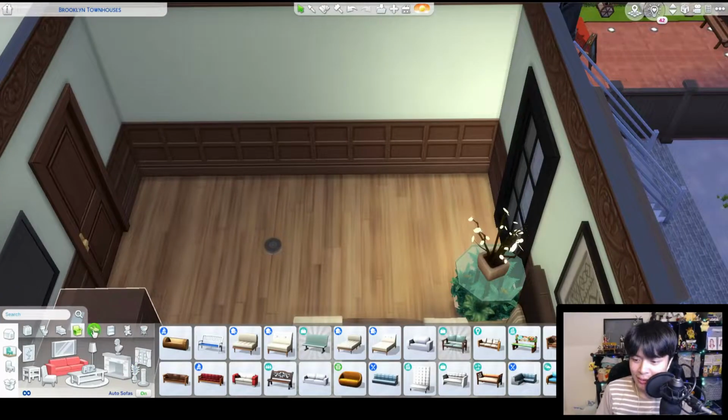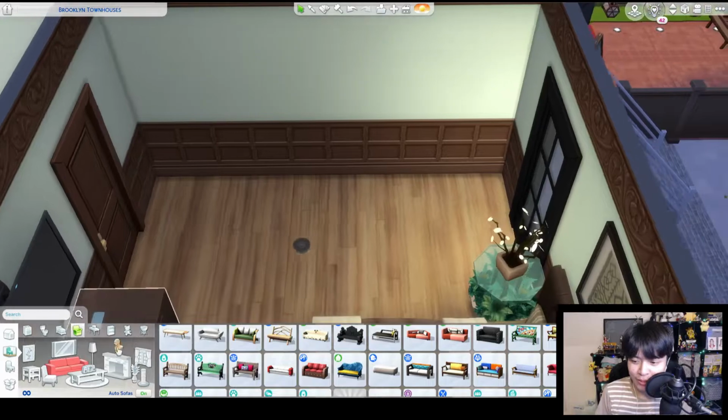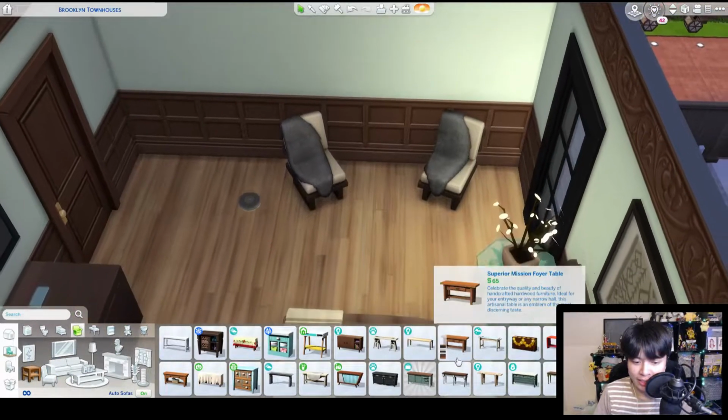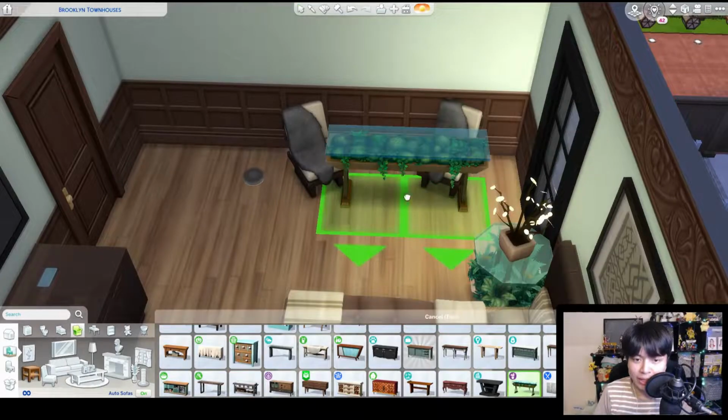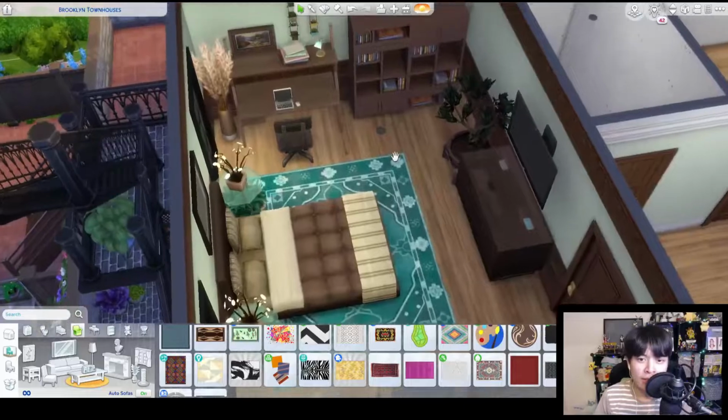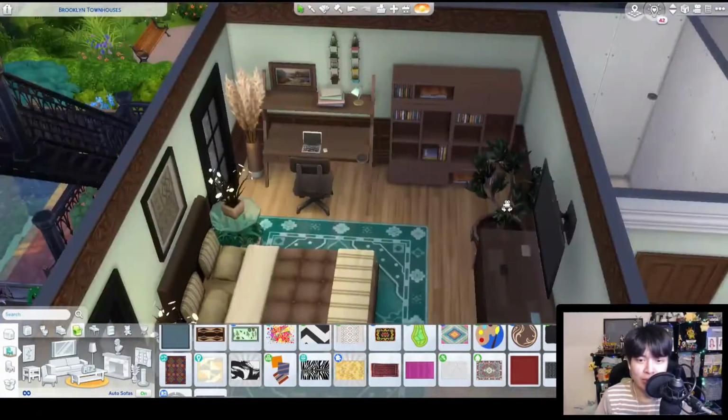Now the question is, what do I put in this hide? Do I put more shelves? Ooh, I could do these, and then put a nice little table there. If I can find— oh, wait, can I use this? Oh, please. Are you clipping? Don't clip. Okay, I think this room is pretty much complete.